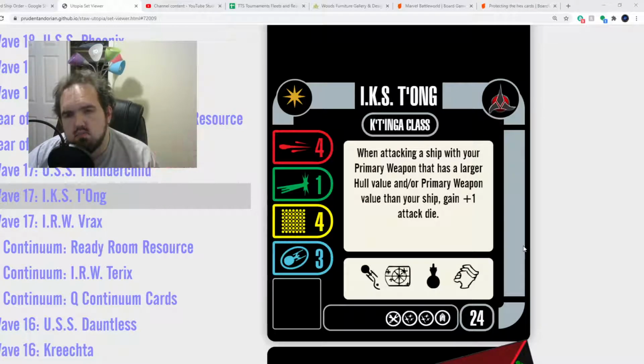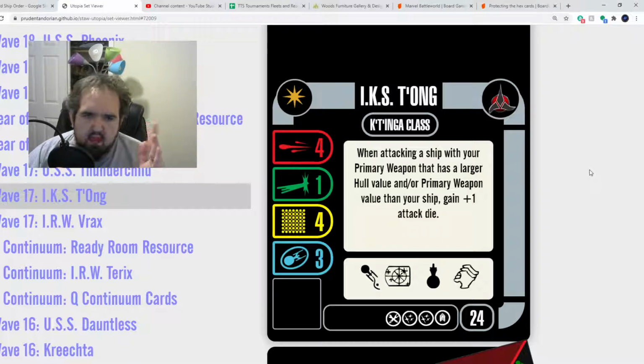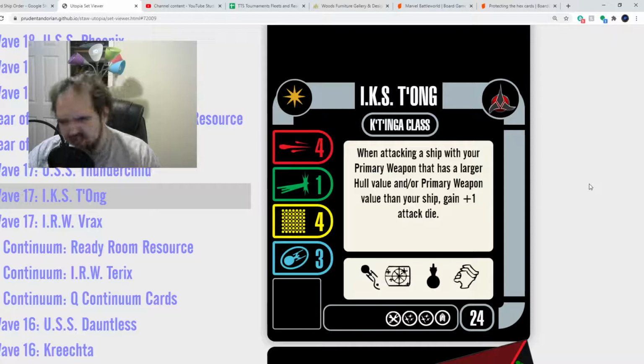Today, the IKS T'Ong. This is a Katinga, and Katingas are, well, weird. They're not Brels. They have the same firepower as Brels, so they're a little more durable than a Brel. They're not Cavorts. They don't live as long. They're definitely not Vorchas, but they maneuver the same. So it all comes down to abilities, really.